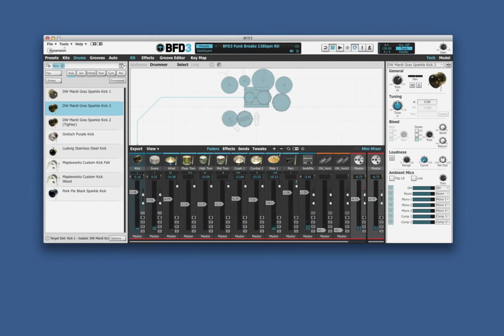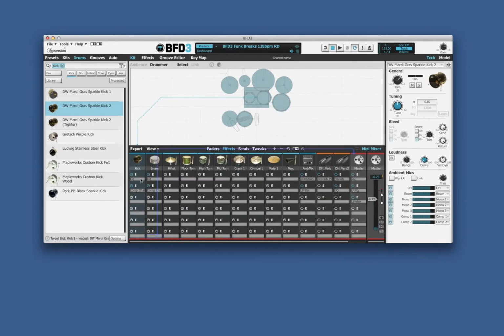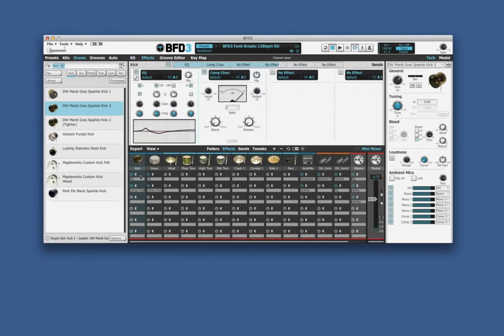Then we have some nice features here. So we have the effects feature where we can actually plug effects into each part. So there's the kick drum.